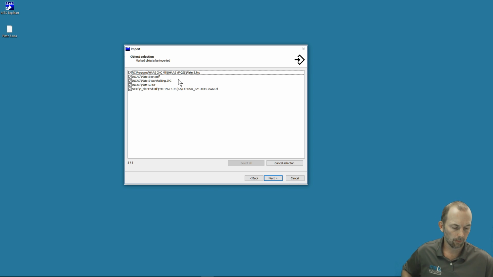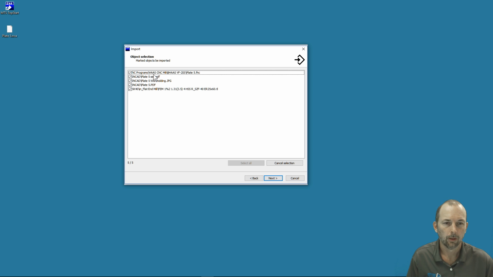I always like to caution people to pause right here and look at which machine and controller and what's the name of the program. The simulation is not going into the machine and the controller that I happen to have open. This is going to go into whatever machine and controller and be called whatever the person that exported it was using.